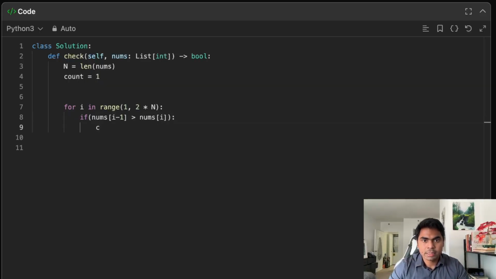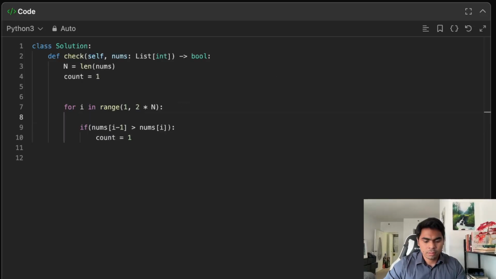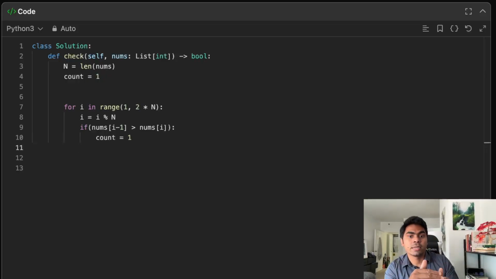Then I will basically say this count is going to be equal to 1. Count is equal to 1, and then here this i, as I said, we can just mod it with n. So mod n. So if this is the case, then I'm starting to basically make my count again, so that you can start counting at this new i that we will be considering.